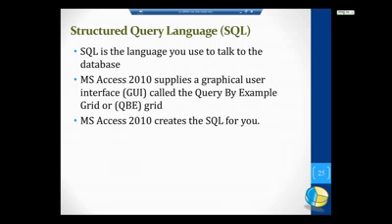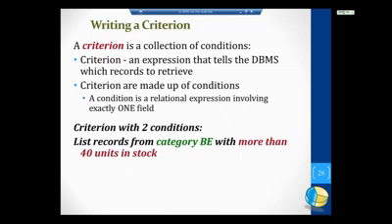Now, when you run a query in Access, you're using a very user-friendly graphical user interface, also known as a GUI, graphical user interface. You're able to click and drag and move things into particular slots within the QBE grid and tell Access with that method, hey, this is what I want as my query result. Behind the scenes, what Access does is it takes those steps that you perform and it translates it into what's called SQL, or Structured Query Language. And I'll show you what that looks like here in a little bit. The nice thing is, that's not really what you have to learn to use Access.